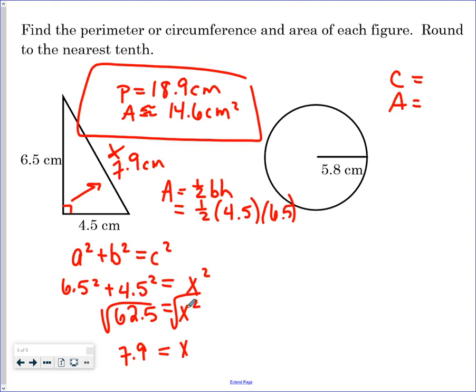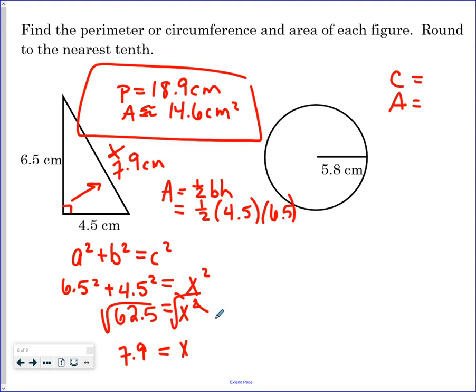Why did I square root this? Because I had x squared, and the only way to get x alone, because I didn't want x squared, I wanted x. Does that make sense? The opposite of a square is a square root. They cancel each other out. Is that okay? Okay, and what you do to one side, you do to the other. Are we all okay? Pretty comfortable?